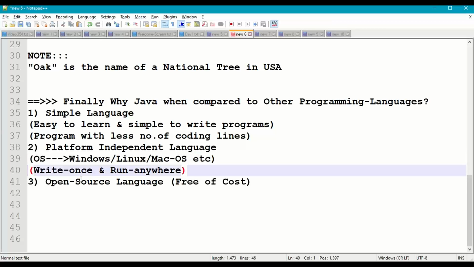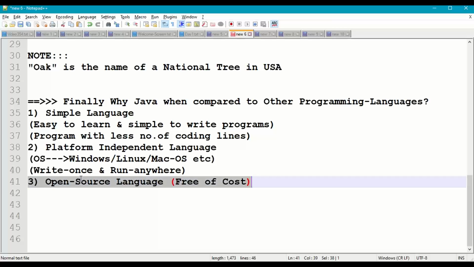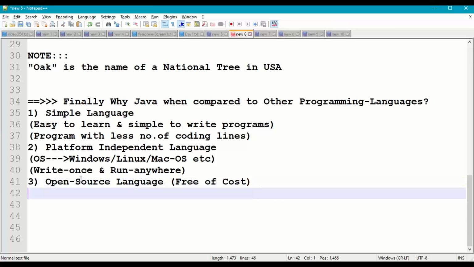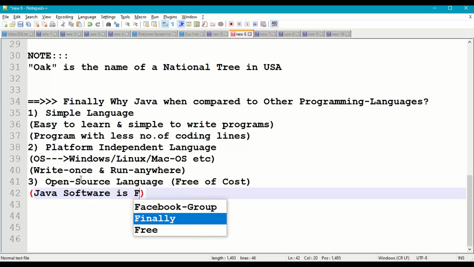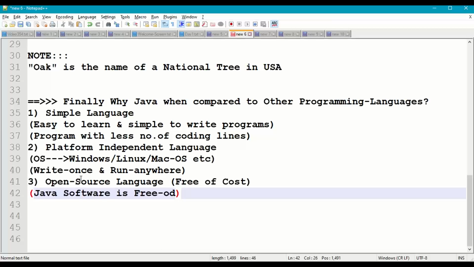Now coming to the third reason, Java is an open source programming language. What is an open source programming language? It is completely free of cost. Java software is free of cost, for education and training purpose.